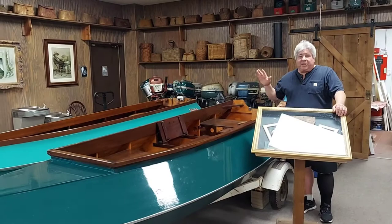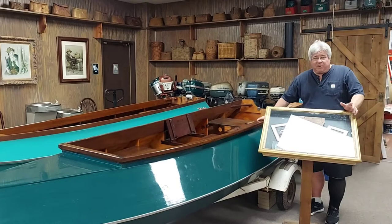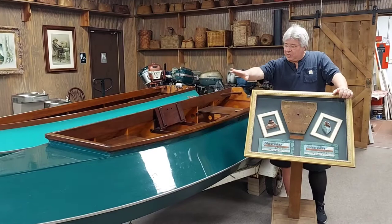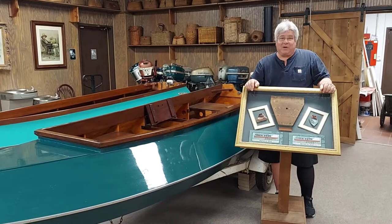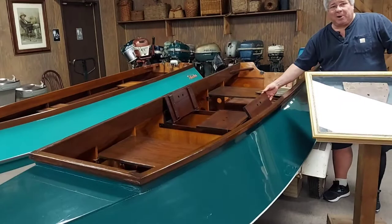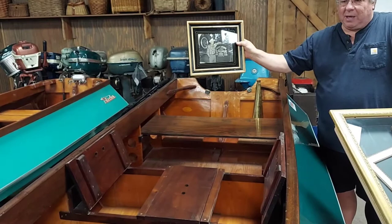This is the first manufactured bass boat, 1949. If you've ever heard of Skeeter Bass Boats, this is Skeeter number one. They used to be made in Shreveport before they were in Kilgore, Texas. We found this thing in a barn with a hole in it with a tree growing through it. We took it to Fort Worth to a guy that specialized in antique boats. He rebuilt it — it's all lacquered. He also found the serial number B501 and went crazy. He called Carl, Carl called Skeeter, and they didn't even know what he was talking about. They offered Carl a $40,000 bass boat for it. This is also the first boat with a live well — basically a wooden box you filled up with a bucket. They built this boat for Bonnie Moore, who only had one leg, so they made it super solid and stable.